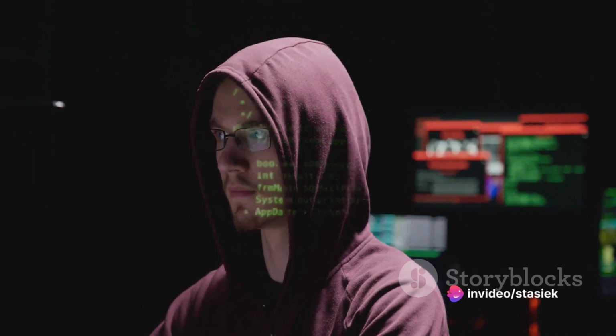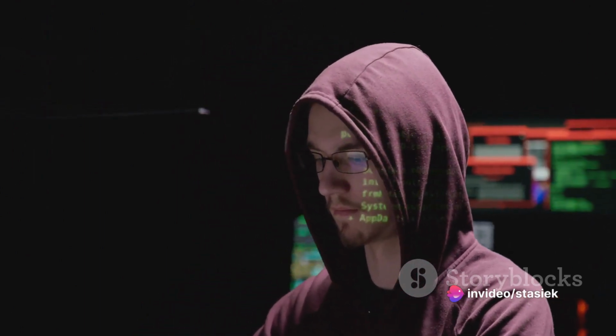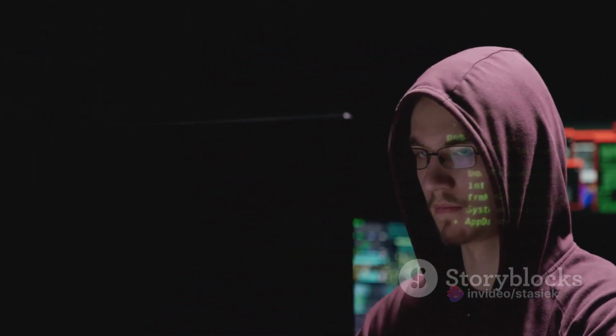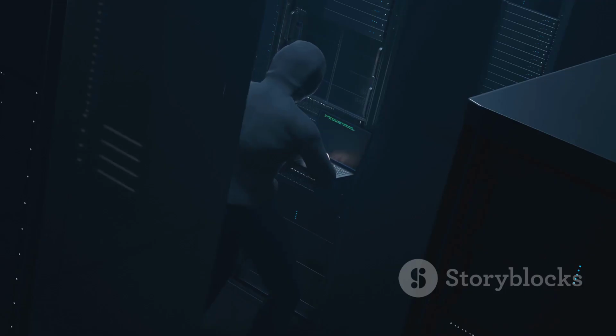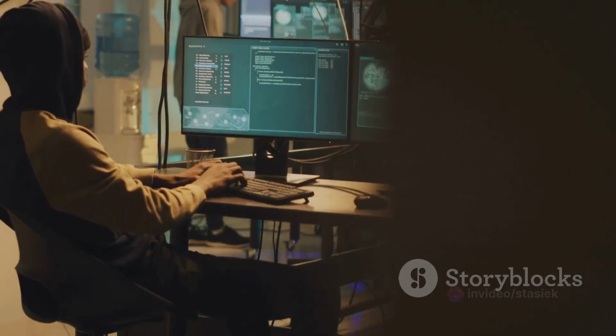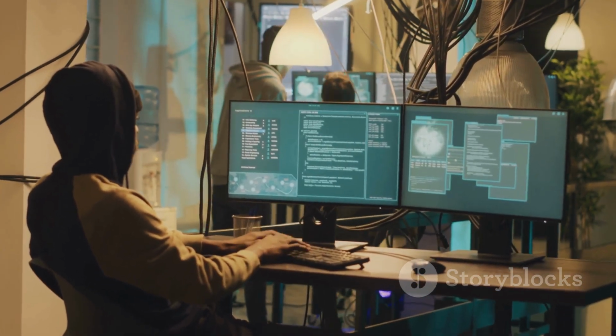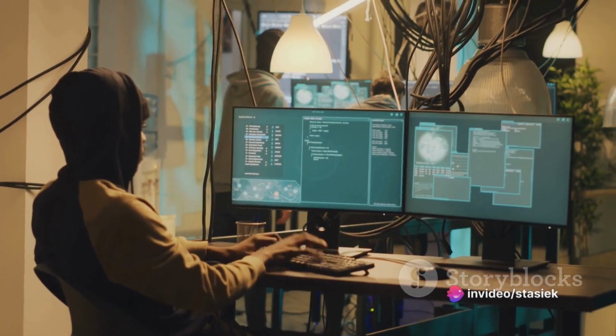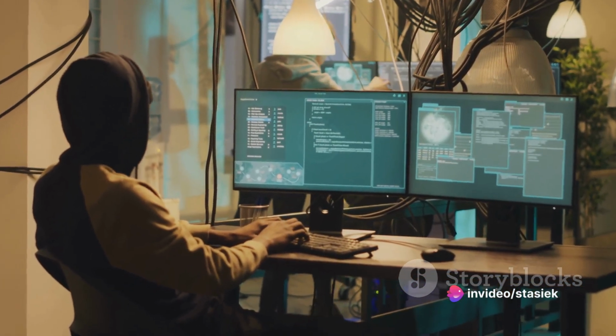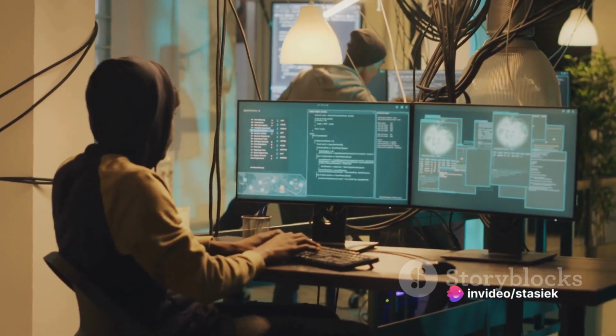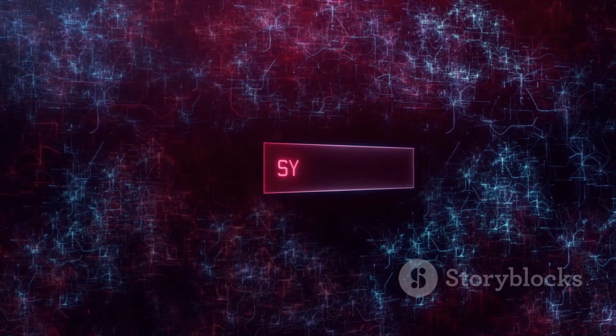It involves techniques to elevate the permissions of your current user, allowing you to access sensitive data or perform actions that were previously restricted. There are two main types of privilege escalation: vertical and horizontal. Vertical escalation, also known as privilege elevation, is about gaining higher-level privileges. Think of it as moving from a standard user to an administrator. On the other hand, horizontal escalation involves gaining the same level of access, but to a different user account. Imagine having access to another standard user's account that has the specific information or access you need.